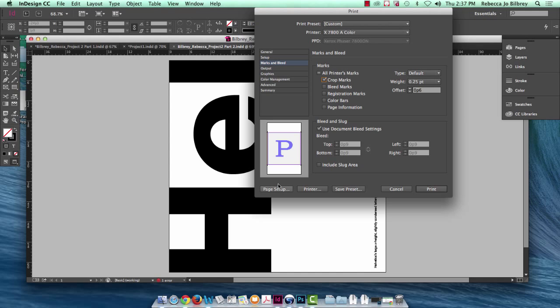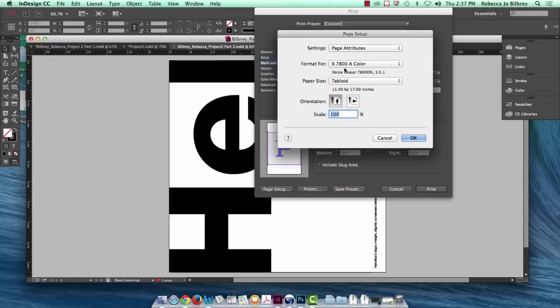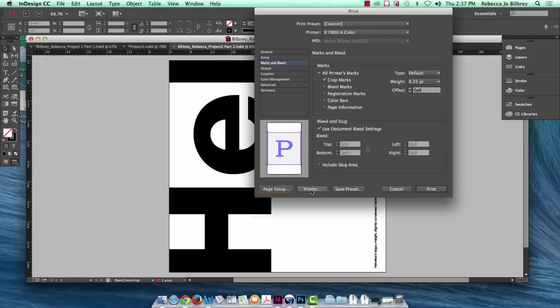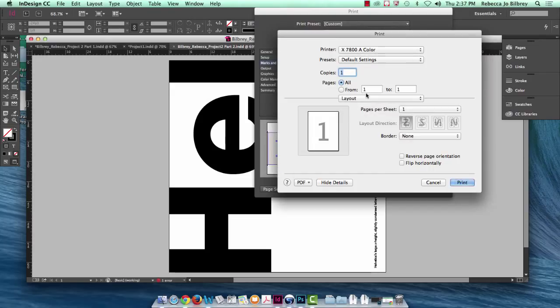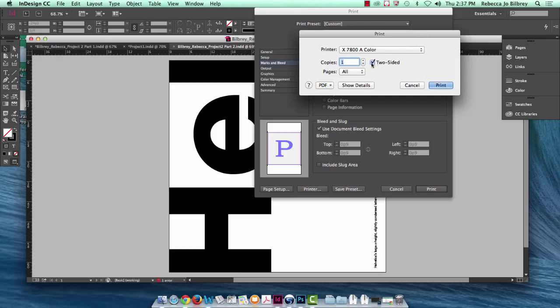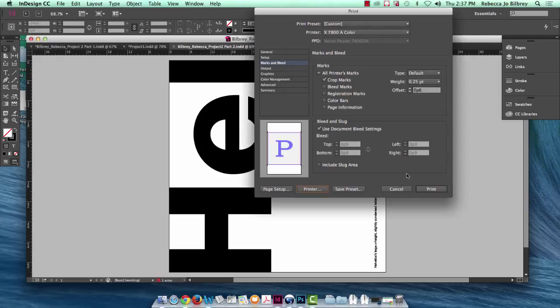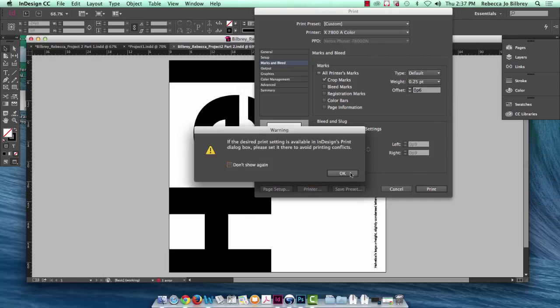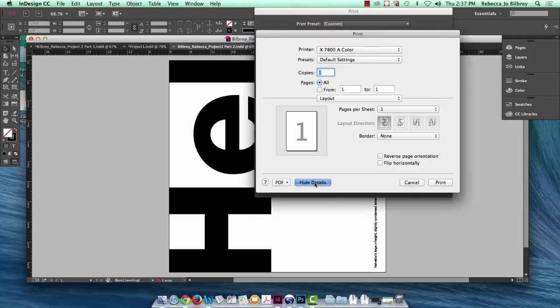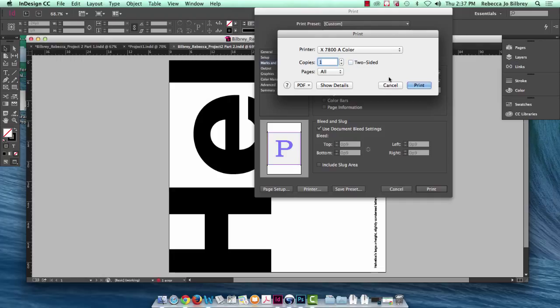I usually check the page setup to make sure that the printer type and the paper type are the same as what I've set in the previous windows. So I'm going to hit OK on the little guy here. Yep, everything's good. And on printer, I don't need to change anything here. I don't need to change double-sided because this is just a one-page document. So I don't need to hide the details and turn off two-sided printing. But if you want to get in the habit of it, fine. Under printer, hit OK, and you hit hide details, and you can uncheck two-sided printing.